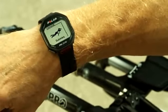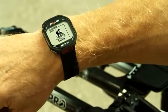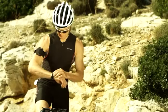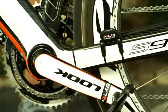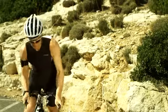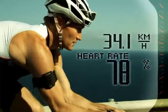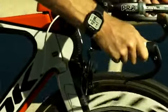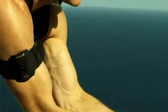Now all I'm doing is changing the sport on my RCX5 after my swim. Another great feature of this product is you can switch from one sport to another really easily. That's an important feature for my triathlon training. I've got speed and cadence sensors on my bike. I use these to get the most accurate information, so I can improve my cycling technique. For this session, I'll keep an eye on my speed and heart rate. As I'm improving, I can maintain a higher speed while keeping my heart rate lower. It's easy to follow my training data on the big screen. Plus it's really clear on the flat display, even if it's sunny.